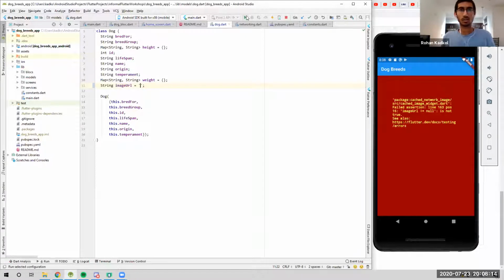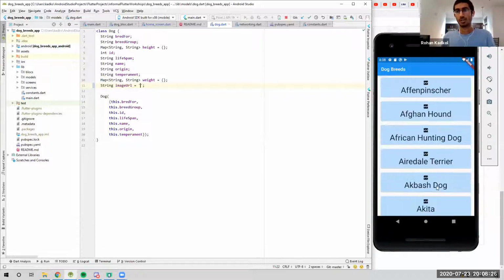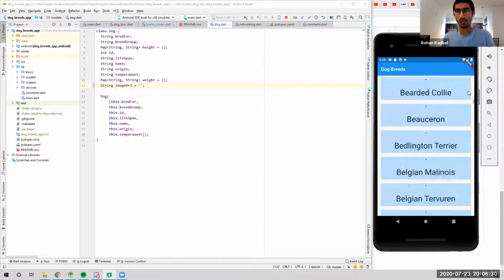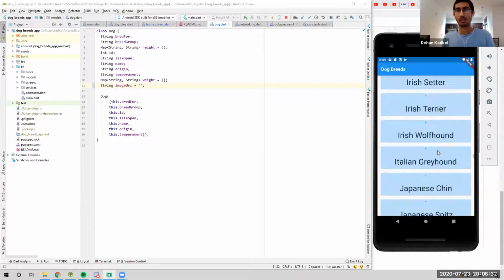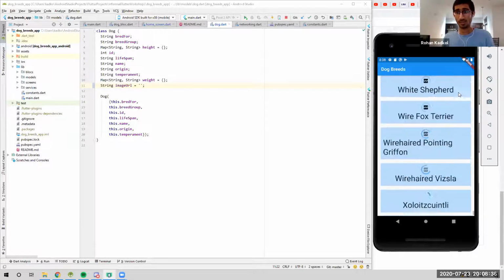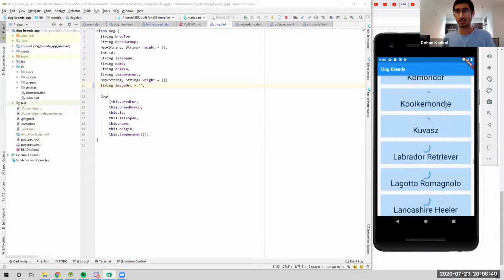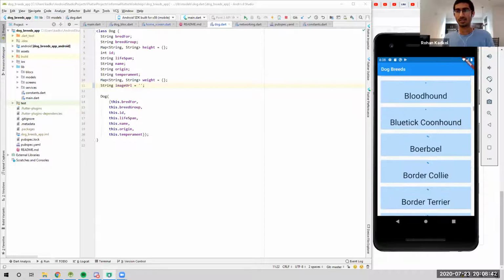Let's give it a hot restart. Yeah, this is great. It just takes a second to download and parse just the dog's information. So let's go step by step. Let's work on the images later.